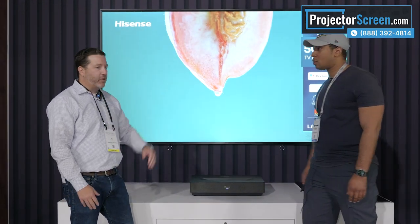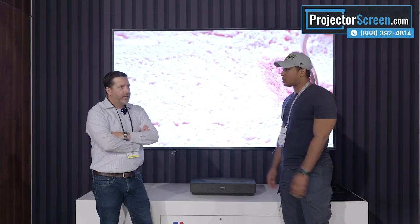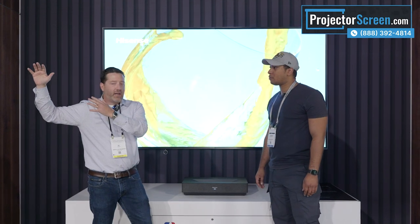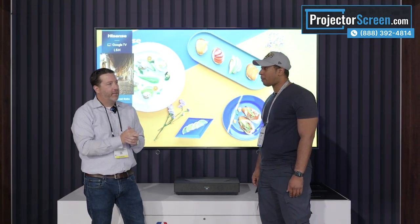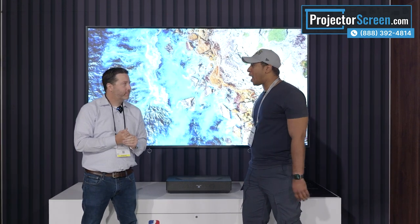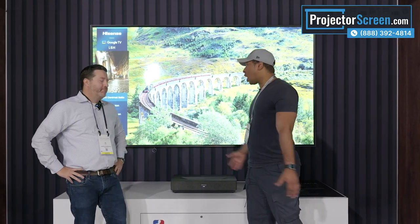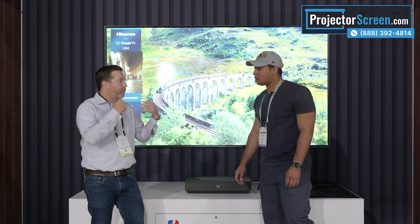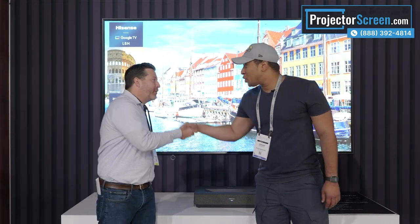Availability on the L5 — they're just starting to arrive, so you'll start seeing them in the market very soon. As far as pricing, we start at $6500 for the biggest screen triple laser model, and then we have solutions that go all the way down to $2000 in our projector line. There are also options without the screen. Hisense brings tremendous value, and we really want to have the right product, the right quality, and bring that value to our customers. Jordan Andrew for ProjectorScreen.com — JD, appreciate it, thank you.